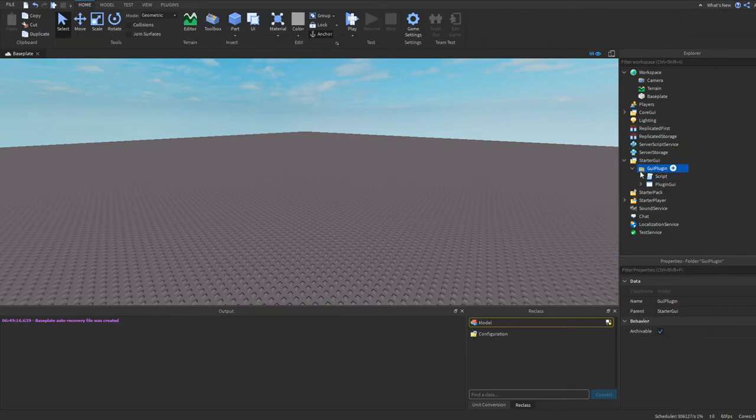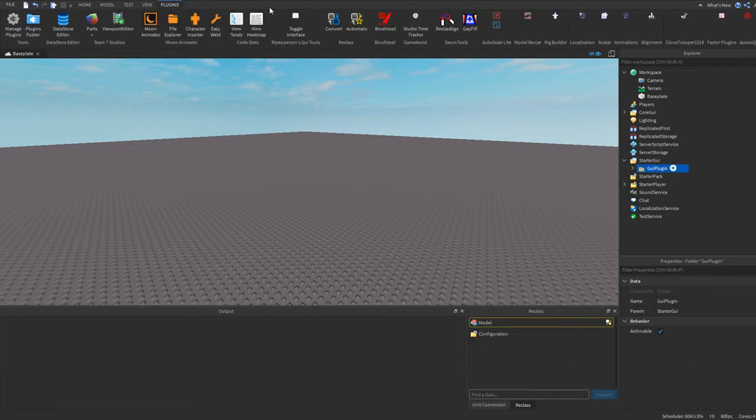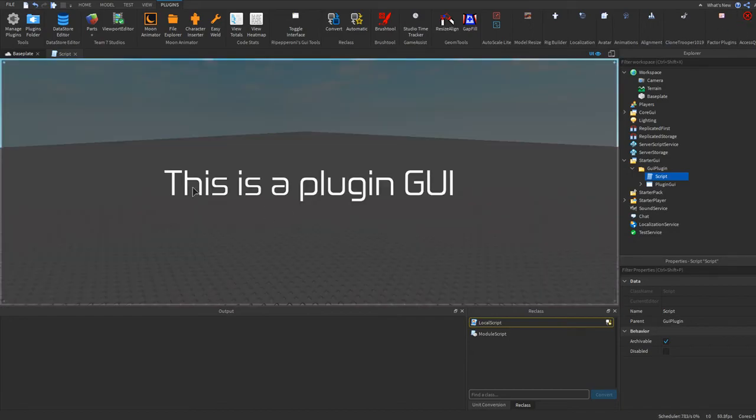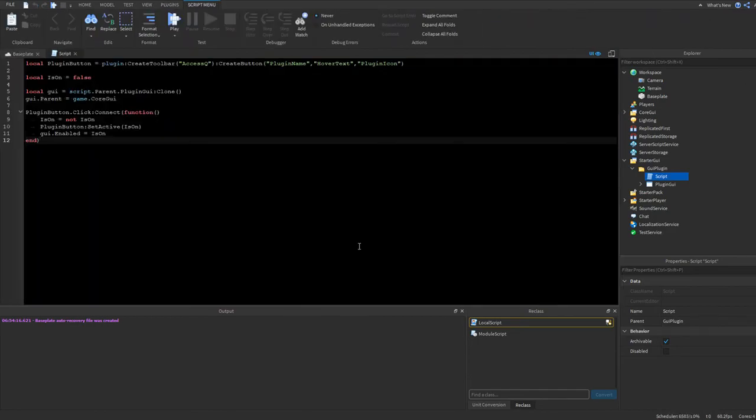Something you could do is right click on this, and then you will basically get a list of things you can do. All the way on the bottom, there's something that says Save as Local Plugin. You could click on that, then it will open up your files. Just press enter, and then you could go to your plugins, and you'll see right over here it says AccessQ. There's no icon because I didn't add any. Now it doesn't show the plugin name over here because there's not enough room. So if I click on this, there we go, it enabled, and now if I click on it again, it disabled.